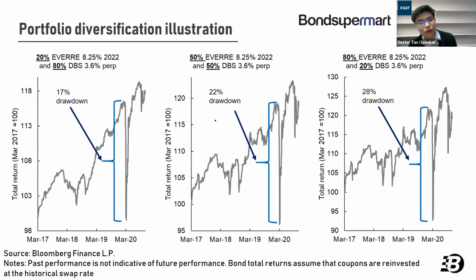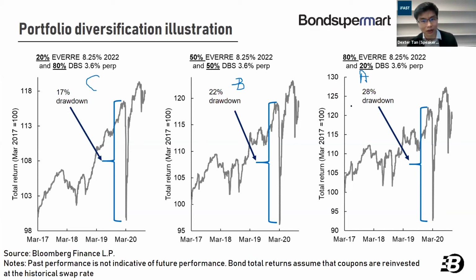Now when we combine those two bonds, you see the portfolio diversification. On the far left, we have the conservative allocation, whereby you allocate more into the DBS bond, which has a higher credit quality, and less to the lower credit quality China Evergrande. And if you don't have a view on these two issuers, then it's better to take a balanced view. You just equal weight, and put 50% in DBS and 50% in China Evergrande. On the right, we have the aggressive, whereby you allocate more to the China Evergrande bond and less to the DBS bond.